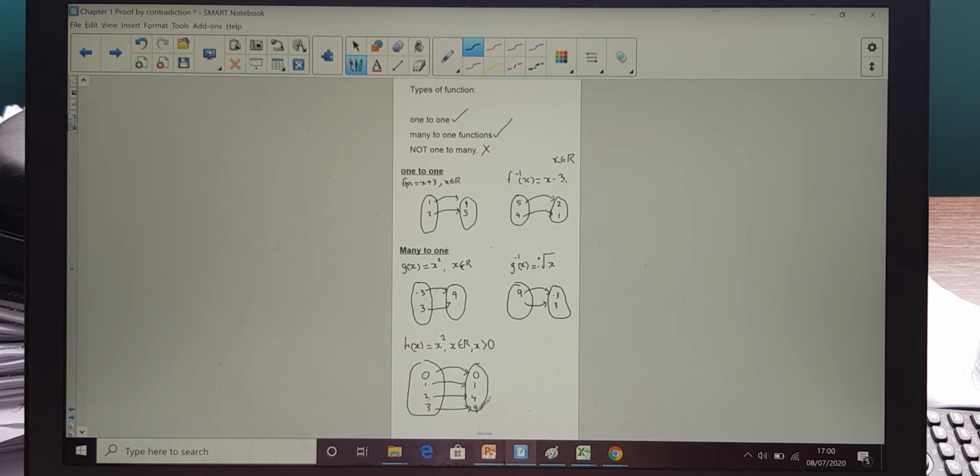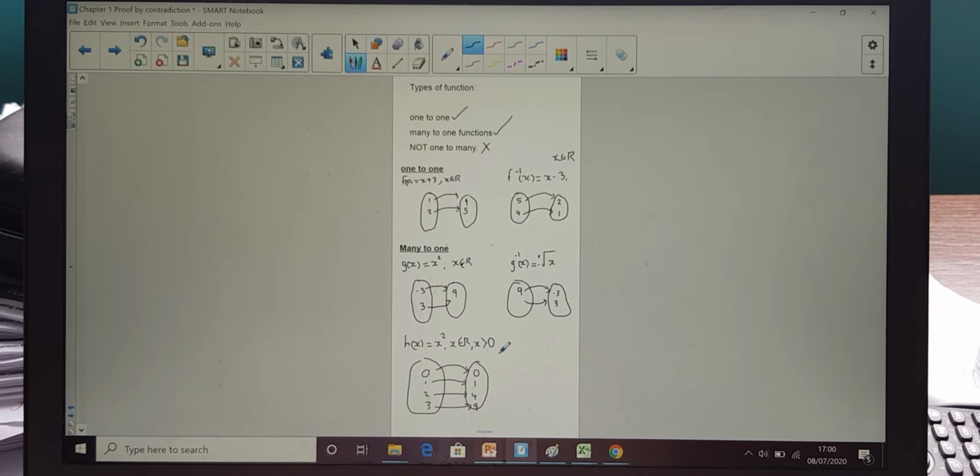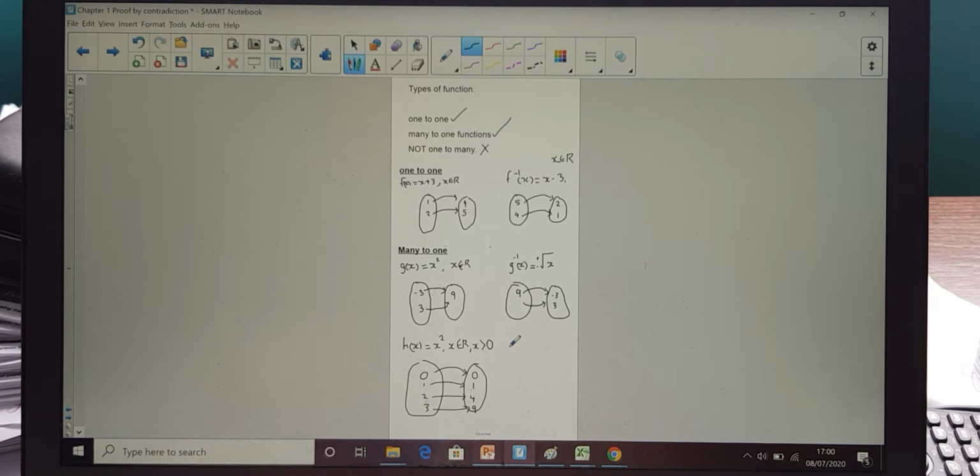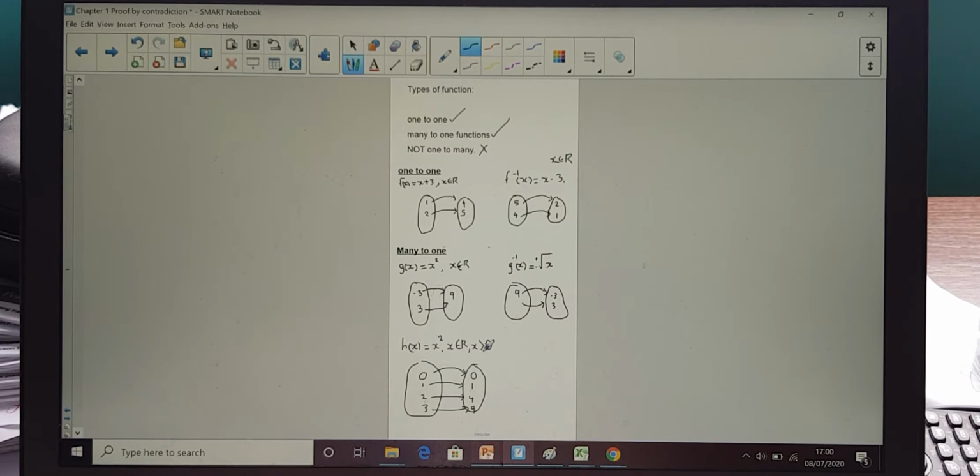Basically just by putting that in, I've made it a one-to-one function, which is able to have an inverse function as long as my minimum value of x for my domain is 0. I should have said greater than or equal to 0 then. So therefore the inverse function will just be the positive square root of x.